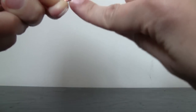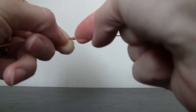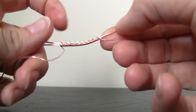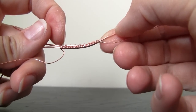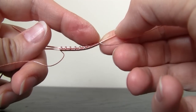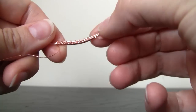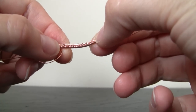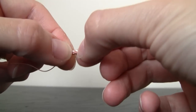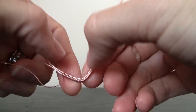So I am going to do this a few more times, and then I'll come back and show you what to do next. Alright, so I have 9 of these, if you count the part where it goes over 2 wires, like this, 1, 2, 3, 4, so I have 9 of those. So what you want to do is pick the middle one. You want an odd number, and you want to pick the middle one. So for me, I'm going to have 4 on one side, 4 on the other side, and 1 in the middle. So once you get to that middle one, you want to bend these up.